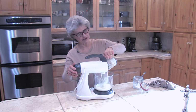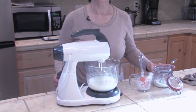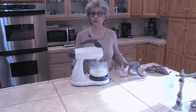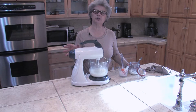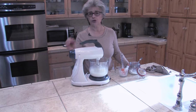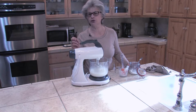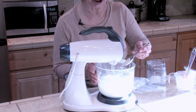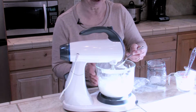I'm using about a half cup. Once it gets whipping and gets to a consistency I want, I'll add some sugar to it. About a tablespoon of sugar should be enough because this is a nice, rich chocolate mousse and we don't want to make it too sweet. So as it's thickening, I'm going to add some sugar to it, about a tablespoon.